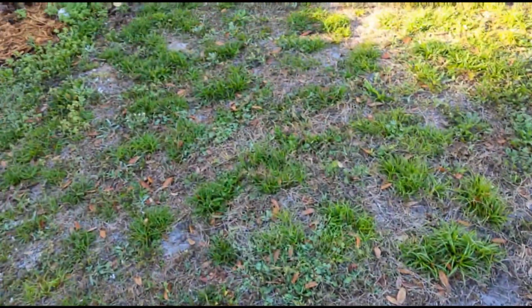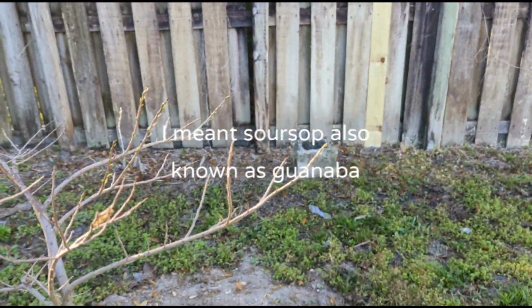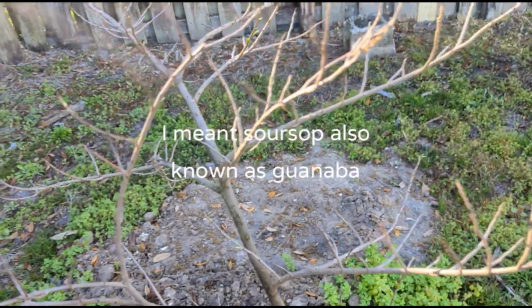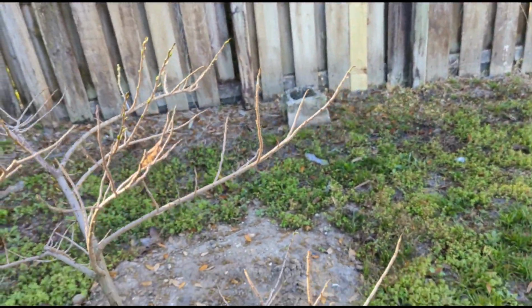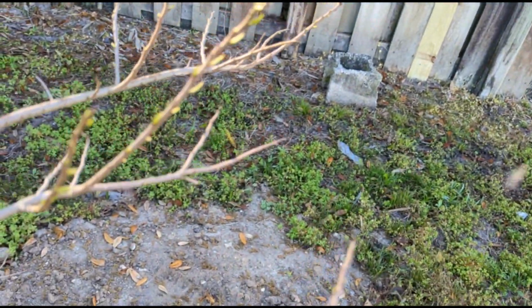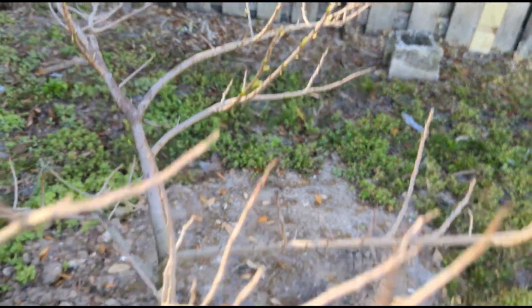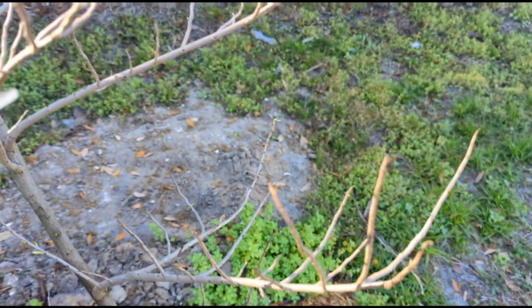All right, next is my sweetsop. So this also, if you guys remember a few weeks ago when I posted my video, this was covered with leaves. It was so healthy and beautiful, but all the leaves fell with the frost. But guys, look, it is still full of life. My sweetsop is back, will be back, and it's already coming back.